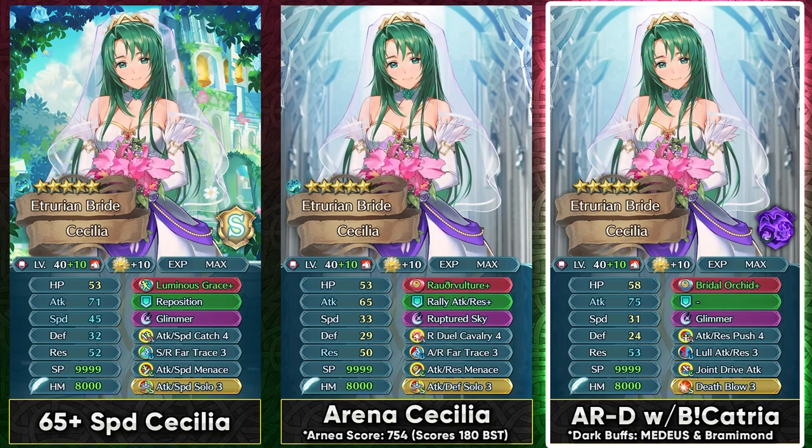So she could be run with a push skill because the recall damage is not going to be a problem with Medius. And Medius does buff up your attack and resistance, which is perfect for the attack resistance bonus doubler of her Bridal Orchid Plus. So this could be used, and you can just use her with level attack resistance and just stack up her attack.